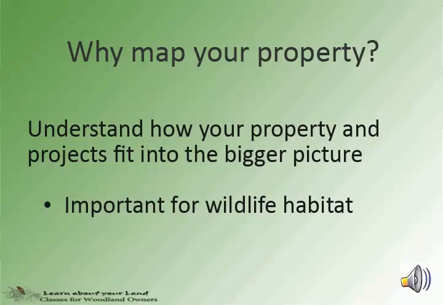Your woods are just a small part of a bigger picture. Understanding the context around your property can help you manage your own property better. One example where the broader landscape is important is when planning for wildlife habitat projects. Looking at an aerial photo of surrounding property can help you determine whether there is a water source nearby, whether there are travel corridors that you can tap into, or whether surrounding land uses would exclude particular wildlife from using your property.